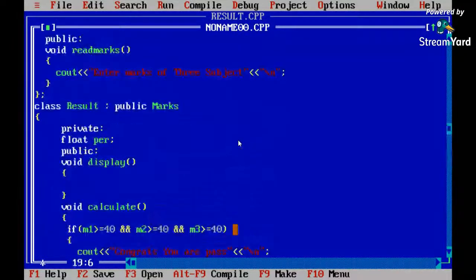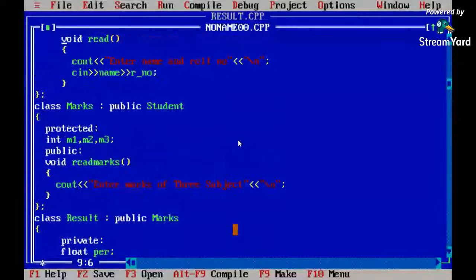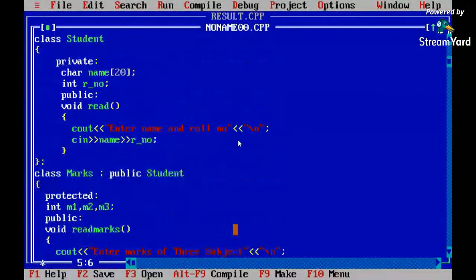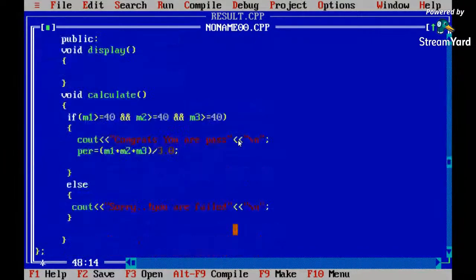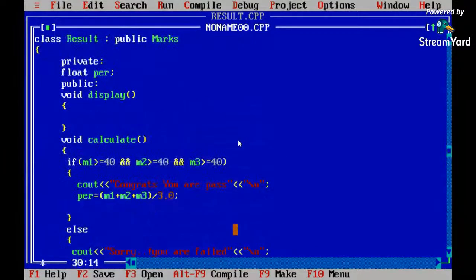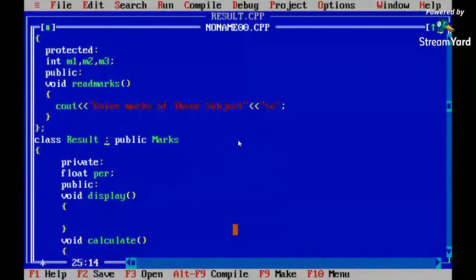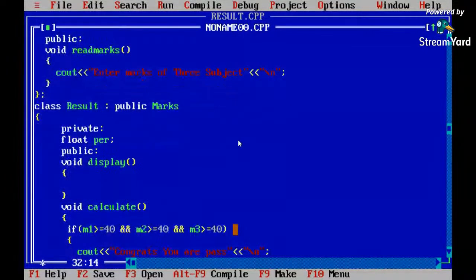Again, if we have to print name and roll number in the class marks, name and roll underscore no are private, so again make them protected. Then you can directly access them, so it behaves as public for the class which inherits this class. And marks are also made protected here. So now we can print each thing in the display function, cout, display function in the previous class.